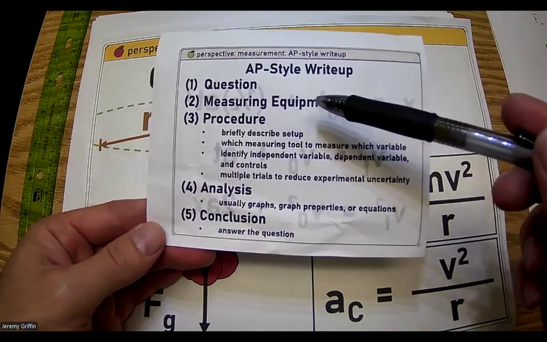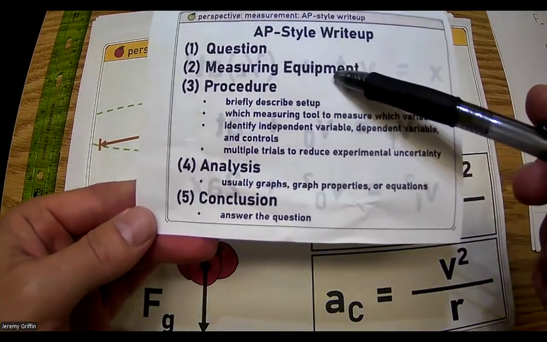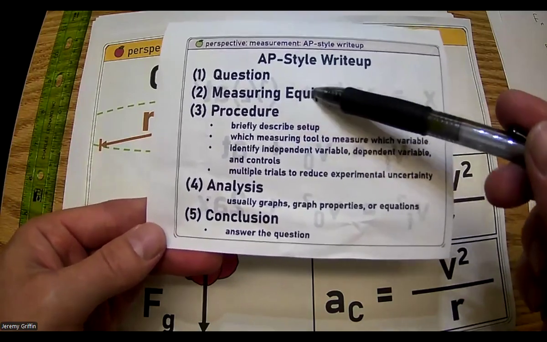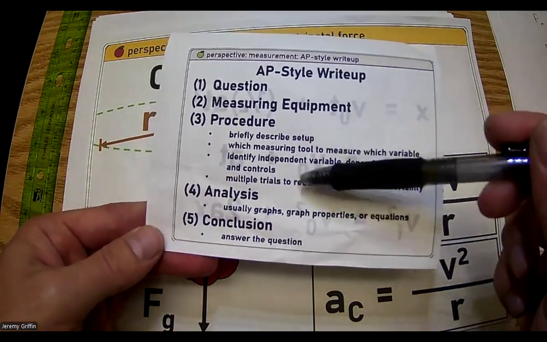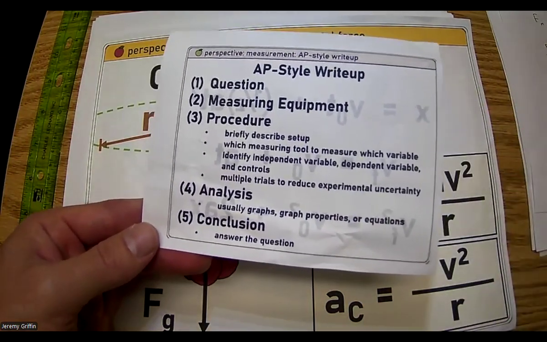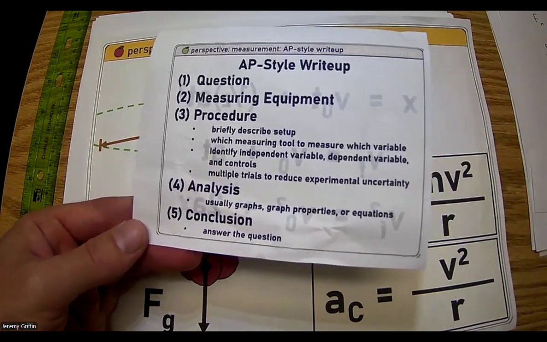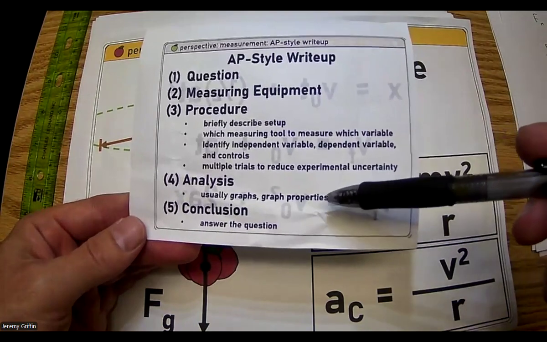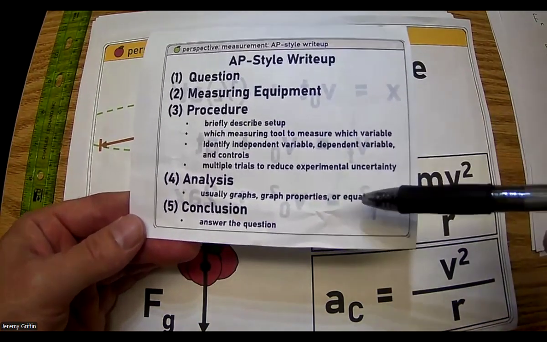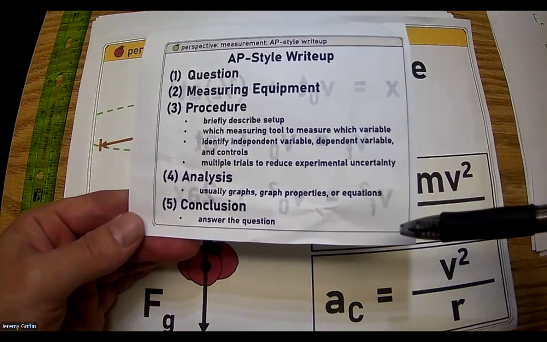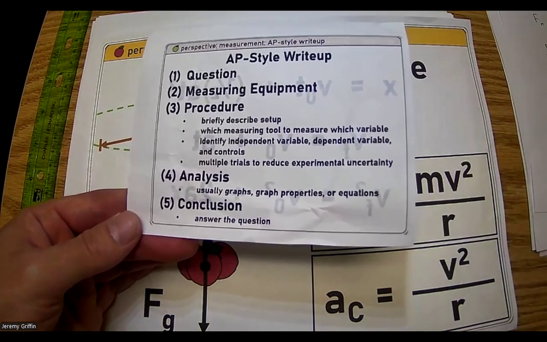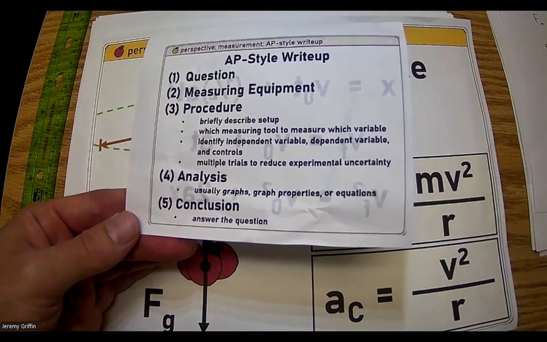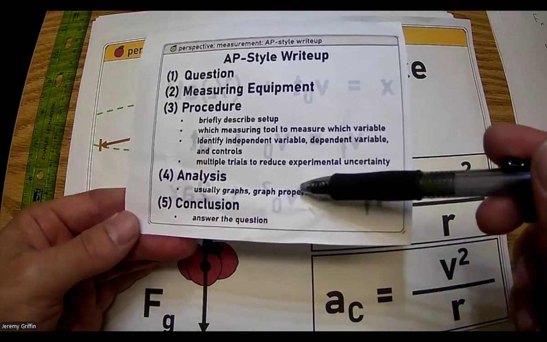Guys, remember to explicitly mention where you have measuring equipment. There's one place to list the tools, but down in your procedure, make sure you say, I used the stopwatch to measure the time, I used the meter stick to measure the radius, something like that. Analysis, look at your graphs. If you draw a graph as your analysis, make sure you label the axes. If you just have a graph with no axes on it and no numbers, it doesn't really mean anything. So it's looking for things like that.